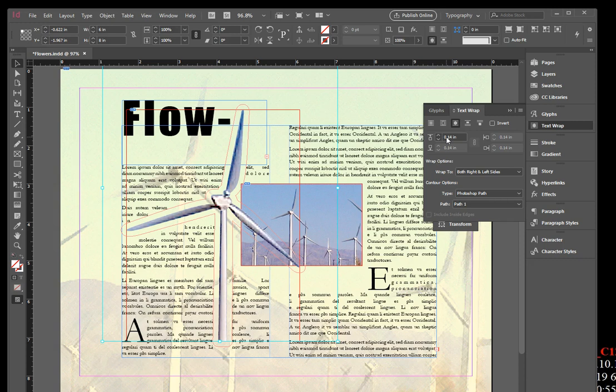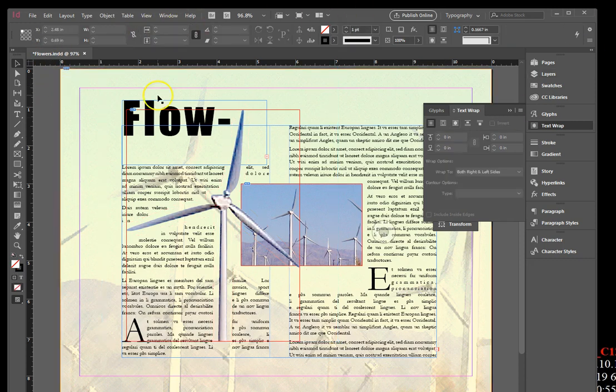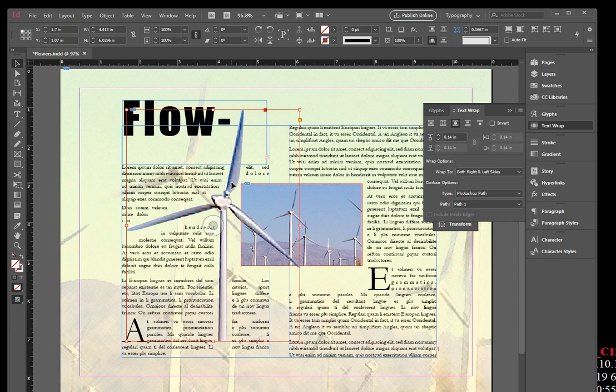Okay, continuing on, we're almost finished with this project. We're going to deselect and then click on our selection tool. Then click the graphic to verify that the frame, not the graphic within the frame, is selected. Type 1.25 in the X location text box on the Transform panel.